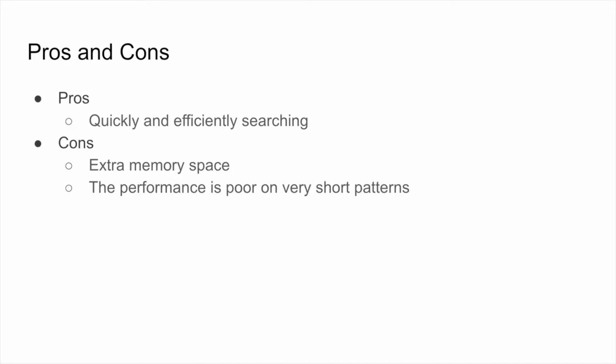Now I'm going to talk about the pros and cons of the Boyer-Moore algorithm. The advantage of Boyer-Moore is that it can achieve sublinear running time by skipping characters according to the bad character rule and good suffix shift, which were mentioned before in the intro, as we don't necessarily have to read every single character of the text. Specifically, the bad character rule can be used to skip over huge regions of the input string in the event of a mismatch.